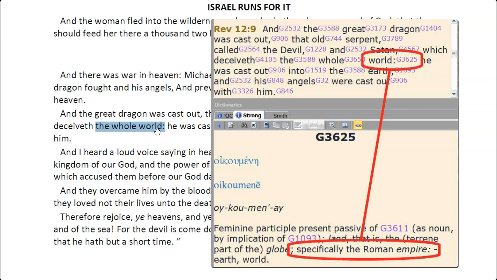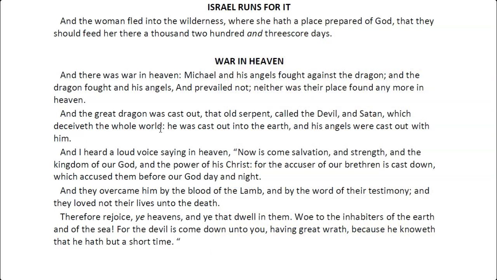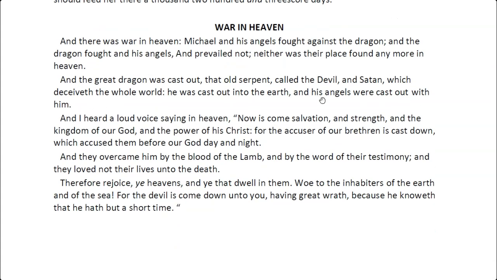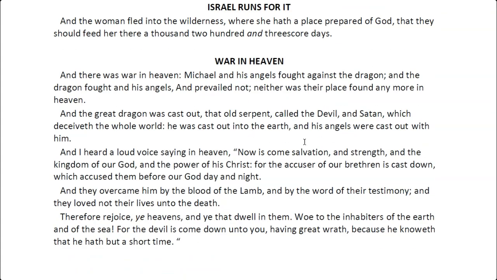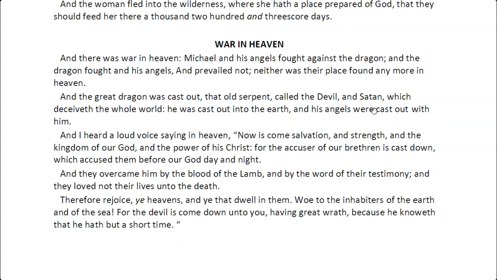So we got to focus here on exactly what we're looking at. And we already know who that empire is. It's the democracy of the earth. Okay? We'll go further into that as well, coming in the future. Okay, so he was cast into the earth, and his angels were cast out with him. They were cast out with him, right? Cast to the earth. They were cast out with him because they were clinging to his tail. They were following him. Don't follow evil, or you're going to get cast down with them.